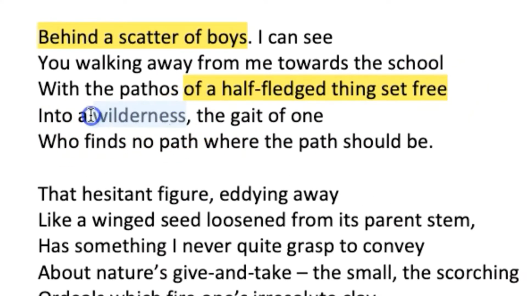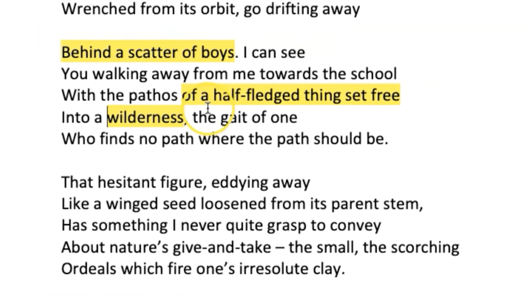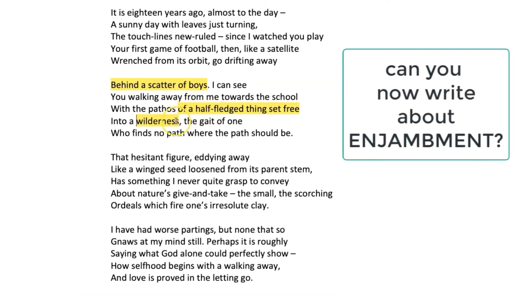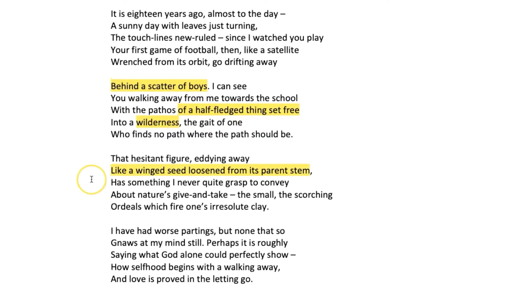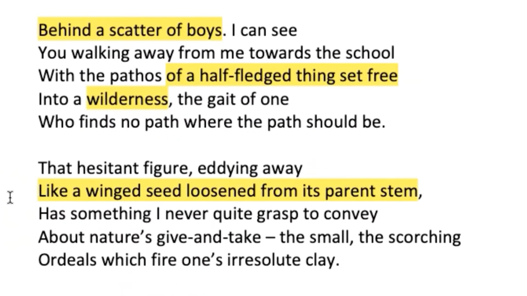The choice of wilderness in this metaphor suggests that the future is dangerous. The son's going to be alone and possibly the victim of whatever else is in that wilderness. If we use the natural imagery here, it suggests there'll be a predator which will be able to damage or kill him. In the next stanza, however, we have a simile which is much more optimistic.